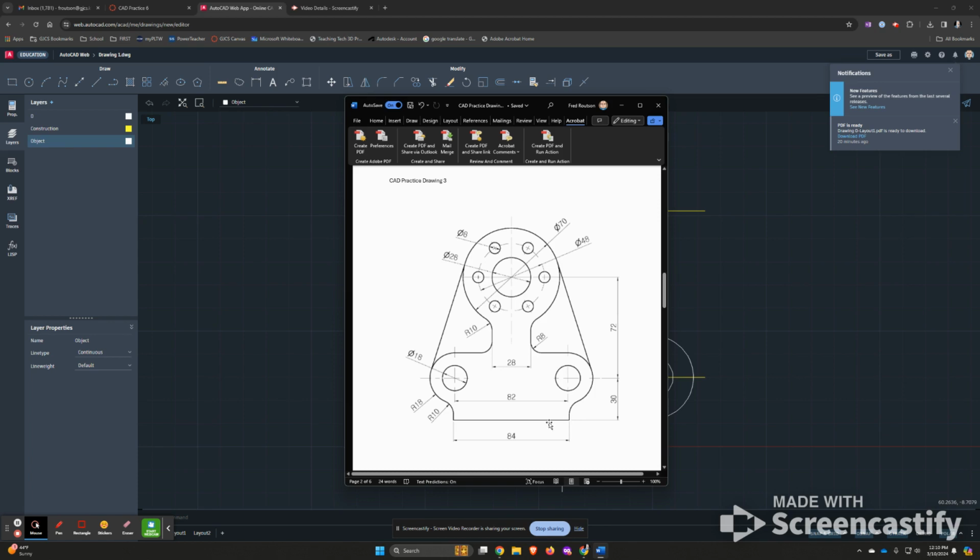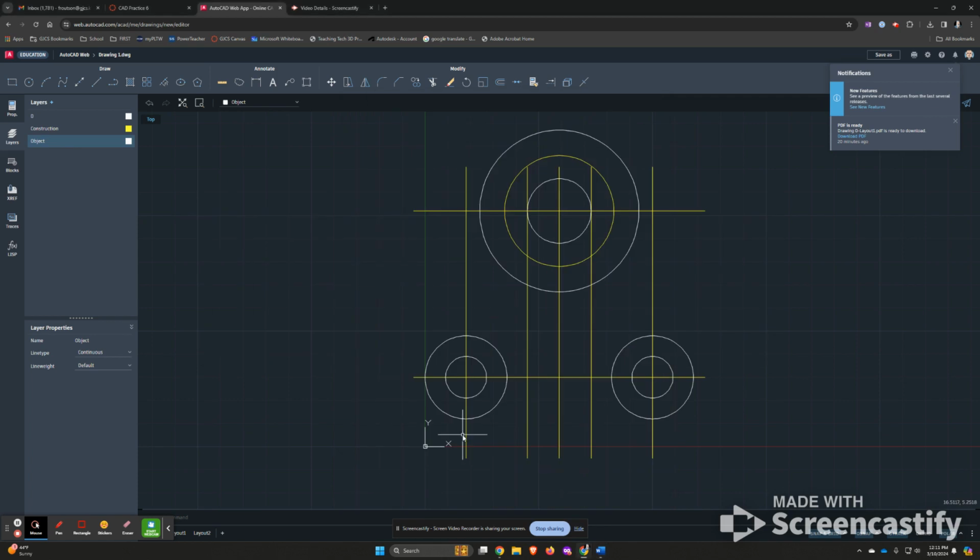Okay, and this bottom's 84. So it's actually 2 wider than that. So I'm going to do an offset of 1. Enter. So I'm going to go off of here by 1, and then offset on this one on the outside by 1. Now I can draw a line. So I'm going to exit first my offset tool.